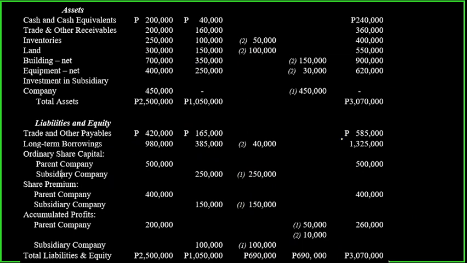And this is the working paper. Feel free to screenshot, zoom in, zoom out. First entry, this one, to eliminate the book values of net assets acquired. Okay, so you have these, and there's one more. And then to adjust the assets from book values to fair market values, you will have the following.